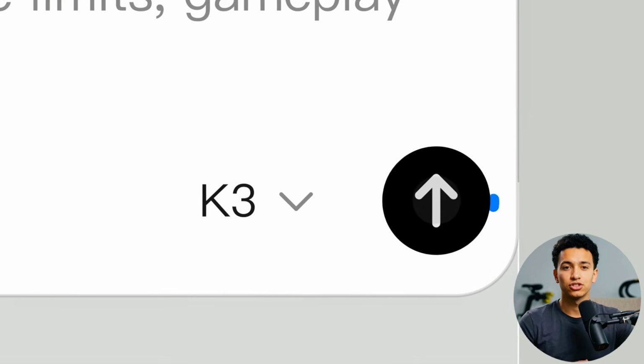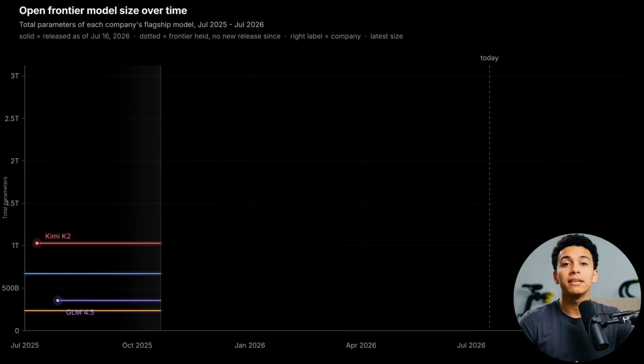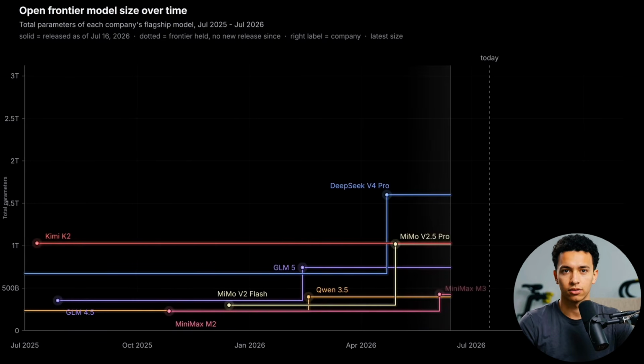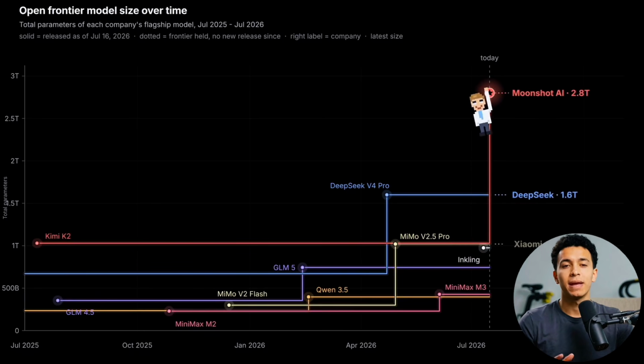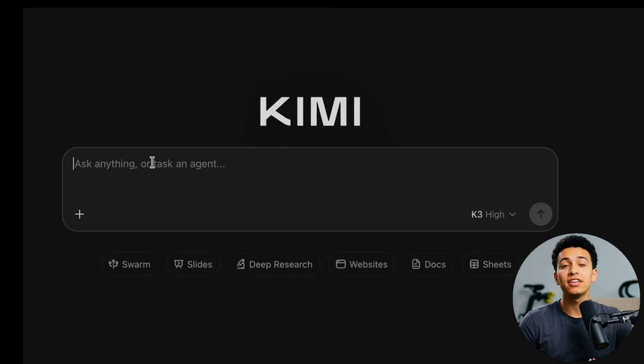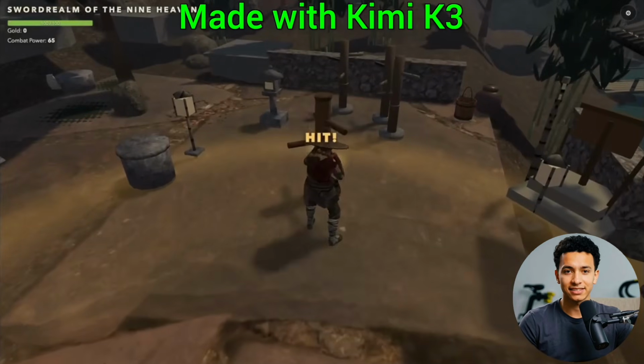But you may still be able to try it online for free, depending on availability. And API access is reportedly much cheaper than many current frontier models. Even if you never use Kimi K3 directly, models like this can still have a major impact by putting downward pressure on AI token prices. And these giant models often become the foundation for smaller distilled versions, so their capabilities can eventually reach much more accessible hardware. But the model itself isn't even the most interesting part. The researchers also revealed some of the architecture behind it, and this is where things get really fascinating.